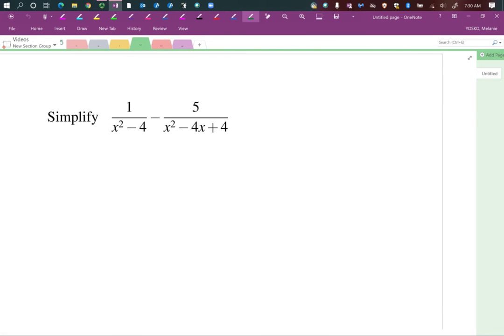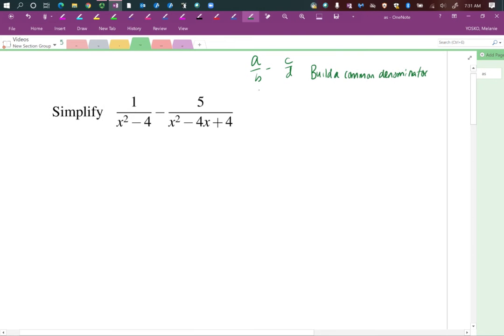So we know that if we have a over b minus c over d, we can't combine them the way they're written like that. First thing we must do is we must build a common denominator. So the way you would do this was you would find the least common multiple of the denominators. LCM stands for least common multiple of the denominators. You're going to use that to build your common denominator. So for this example, the least common multiple is b times d. So this one needs a d on the bottom, which means we have to put a d on top. Minus c over d. This one needs a b on the bottom, which means we have to put a b on top. And you would build a common denominator like that.